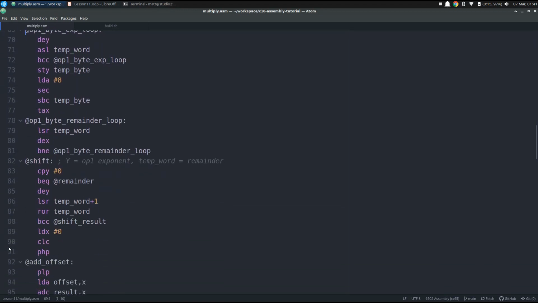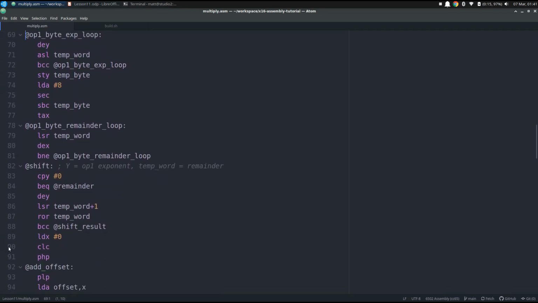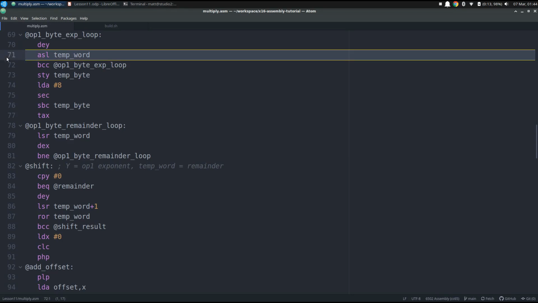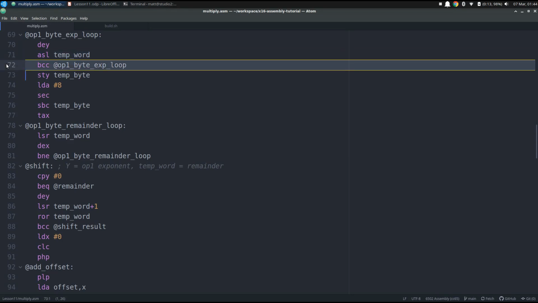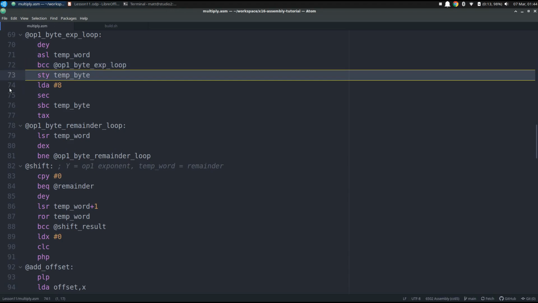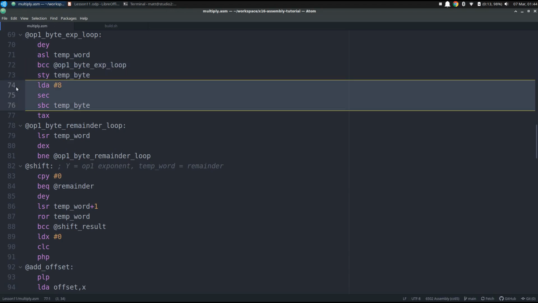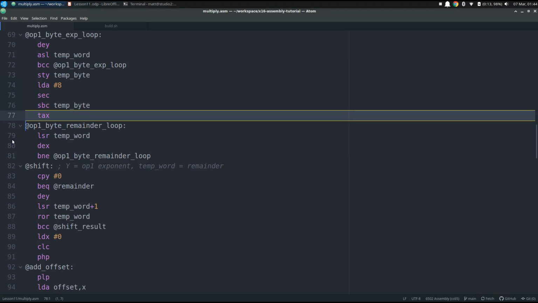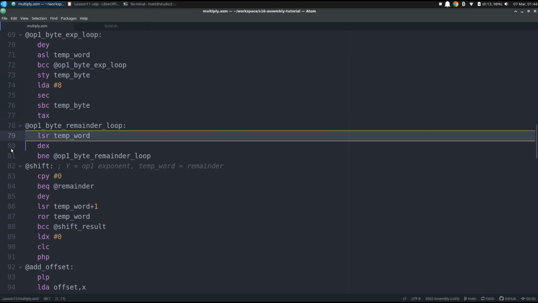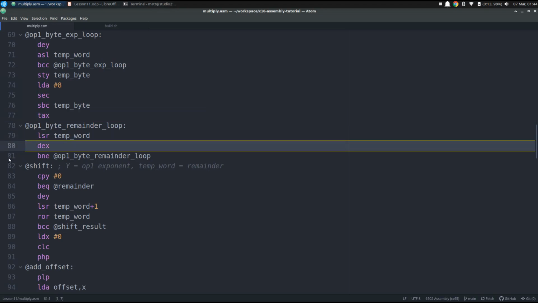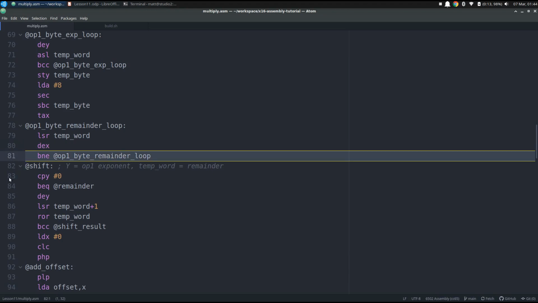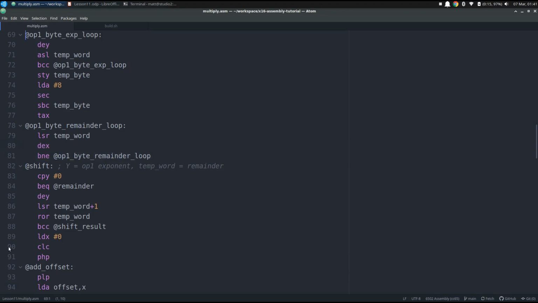This loop is just like the last one we did to find the exponent, but this time we are shifting the low byte until we find the highest set bit. Once we get that bit shifted out, C will be set and we fall out of the loop, subtract the value in y from 8 and put that into x. Now we shift it back using x as a loop index, just as before, until the low byte is back to where it was, and y contains the exponent and temp word contains the remainder to multiply by after the exponent is applied.